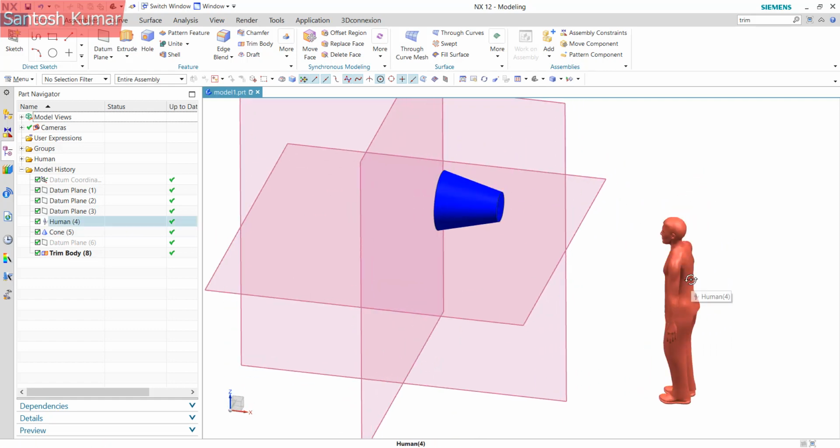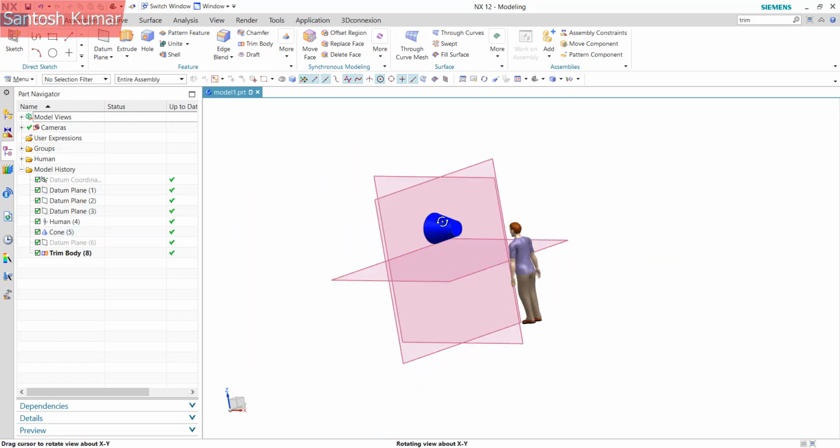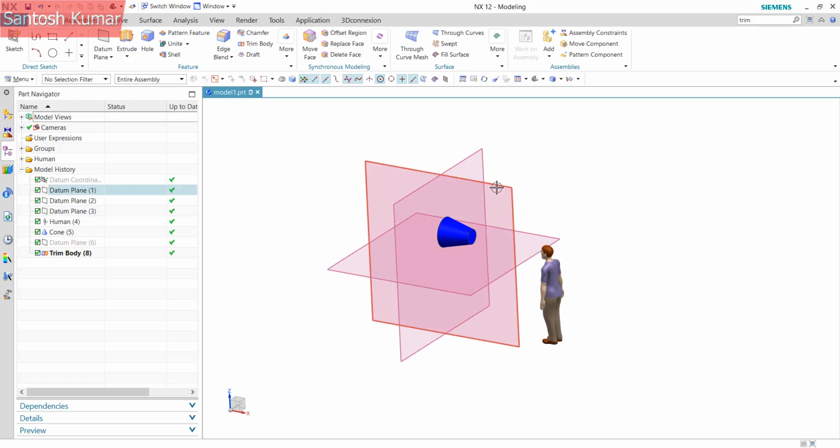I am not going to change the position of the observer. The observer's position will be fixed and the planes will be fixed. I'm just going to place these objects in different quadrants, and I'm going to project the edges of this object onto the corresponding plane, that is the XZ plane and the YZ plane. So this is my XZ plane and this is my YZ plane. I'll be projecting the edges of this object onto these corresponding planes.